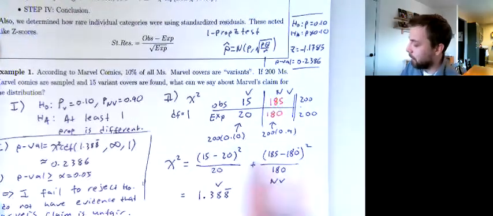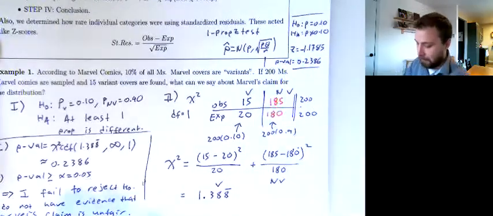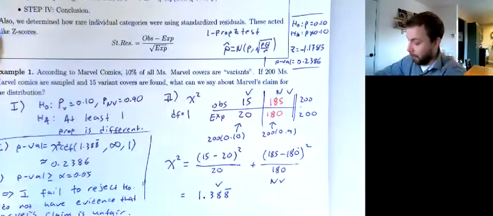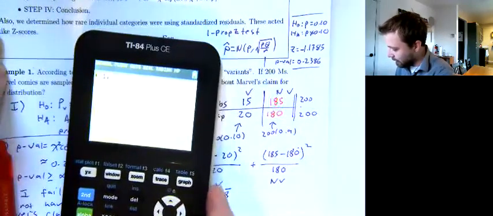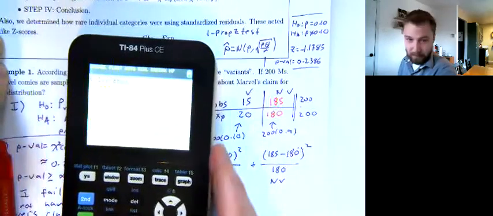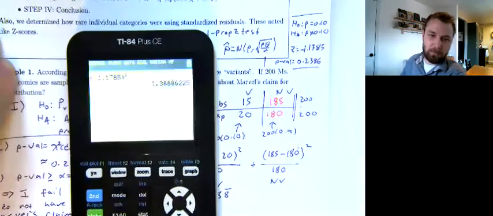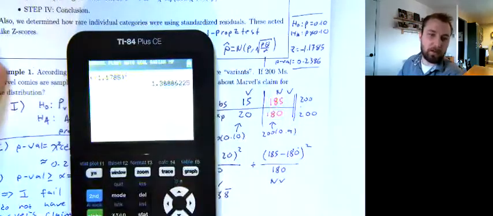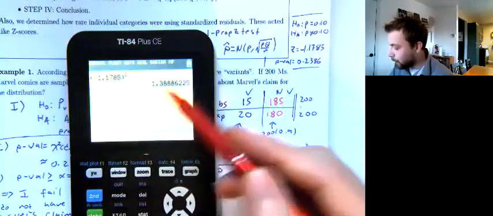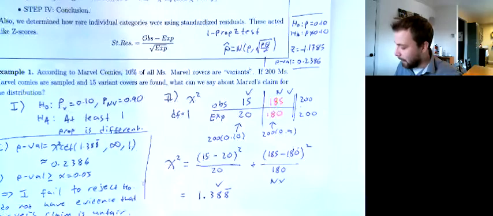I'm noticing that I squared everything to get rid of the sign, so I'm a little bit curious what happens if I square this z-score. So this is just a guess. I don't know if this is actually going to prove useful or anything, but I'm taking this -1.1785 value, and I'm going to square it just to see what I end up getting. And when I took this -1.1785 squared number, I ended up getting 1.388 repeating. So I ended up getting this chi-squared value that I had before.